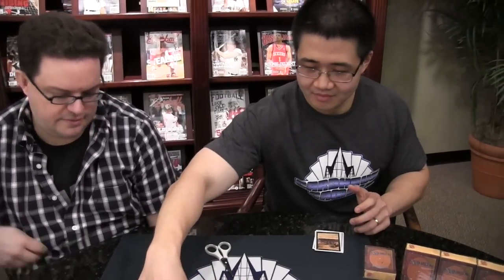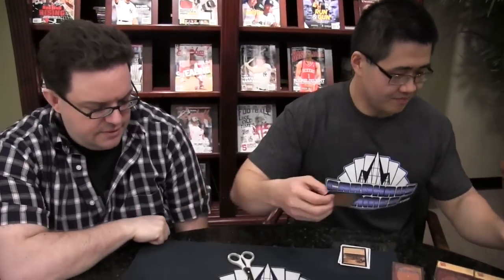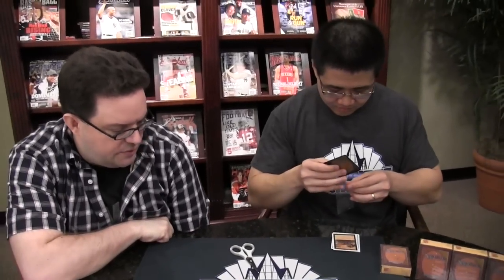Okay, let's. I guess I should put the rare in a penny sleeve. All right. And these are white bordered as well. I think we had a conversation earlier that all the Portal sets, most of them, Three Kingdoms are okay, white bordered. So they're all white bordered.